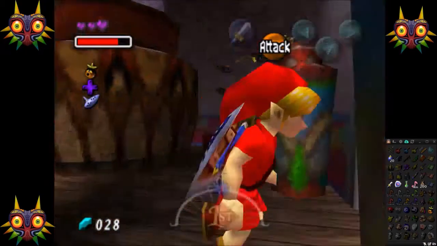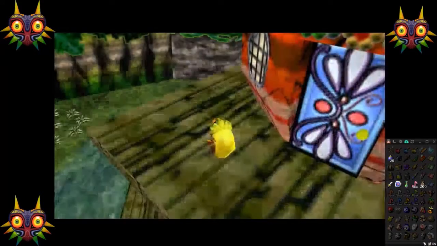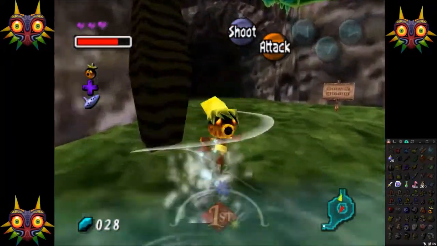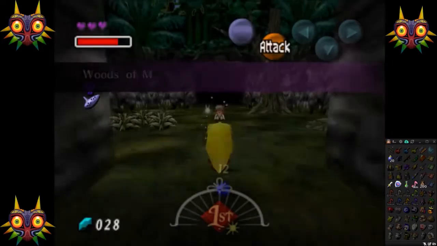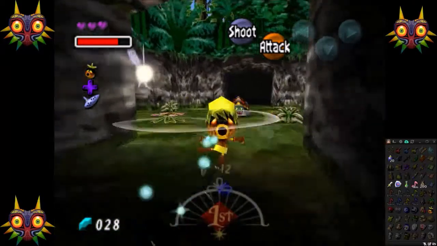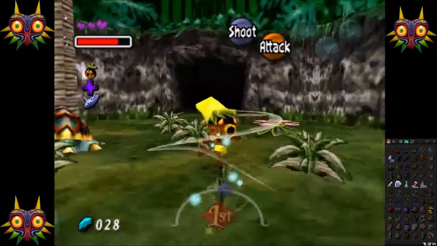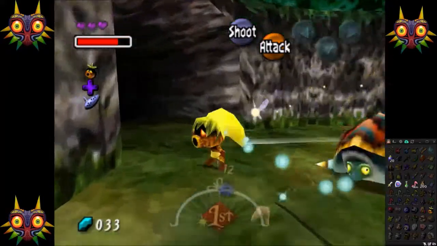Alright, so now we have to go back. I want to get this all done so we can get to Song of Soaring before night one. But with the clock going as fast as it is, I doubt we'll even get to Song of Soaring before night one, which is pretty bad. But yeah, just go through here again. Not that hard. It's very easy. These enemies aren't that intimidating, as long as they can't eat you. We are getting some good funds out of this.